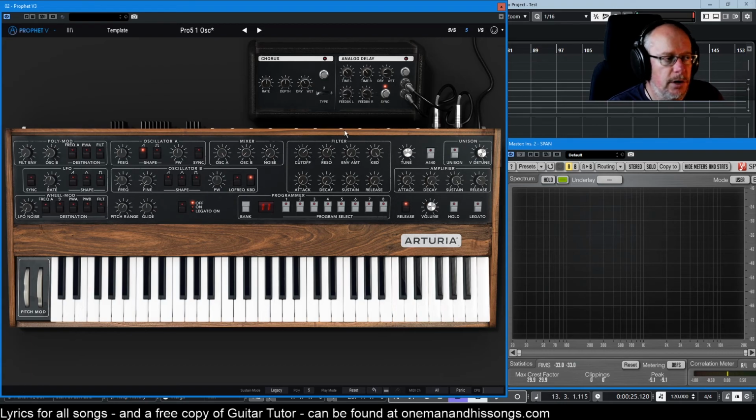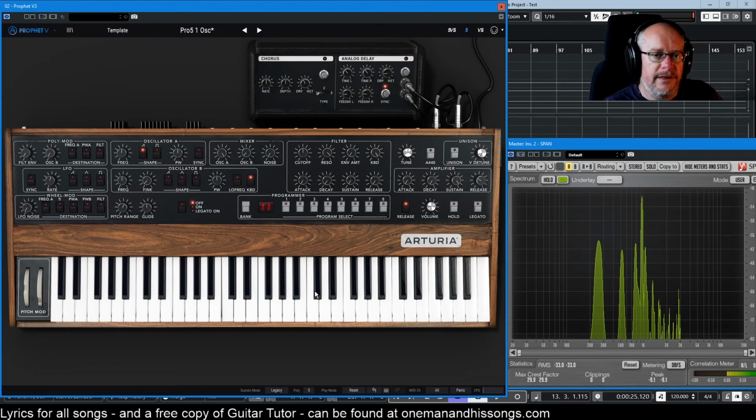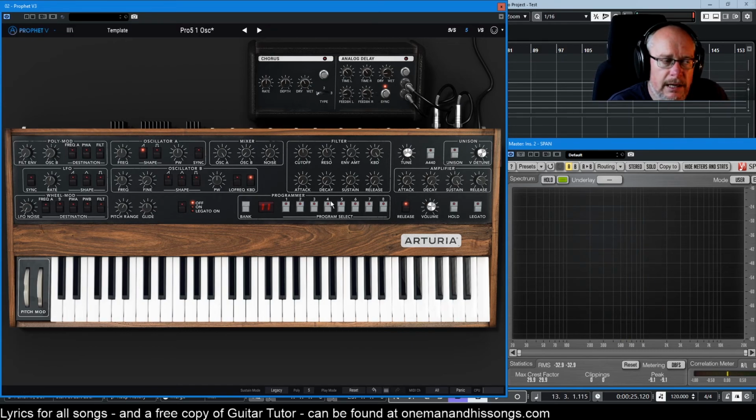But the bottom line is between those two knobs, we get analog filter sweeps, which is just the most joyous thing. That horrible sound there is called self-oscillation. It's another feature of analog filters. Go and check my video out, you'll get a pretty weighty explanation of what's going on there. But basically, the filter is generating its own sine wave, its own tone, independent of the oscillator's tone. And you hear it as this pretty nasty kind of sound. You only get it when you turn the resonance up really high. That's standard resonance being generated by the oscillator. Those are the two most important features of the filter, and we've got them dealt with.